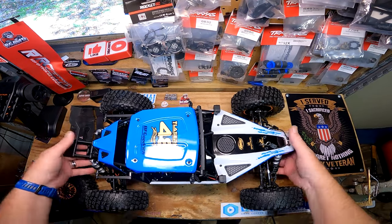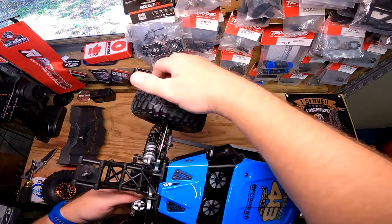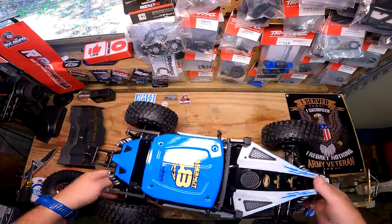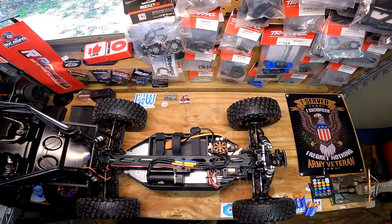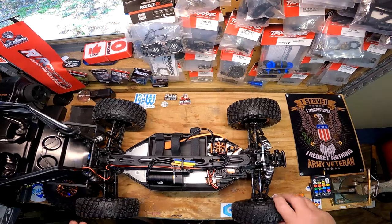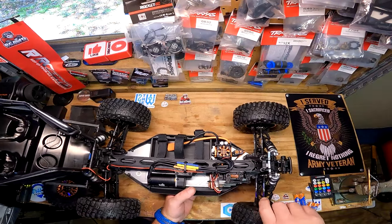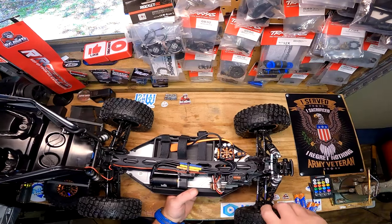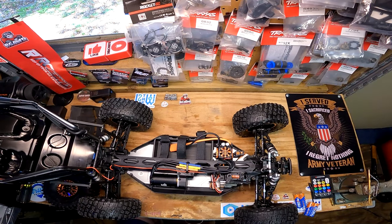But man, I like this thing. It just looks really cool. Oh, that feels nice and smooth. Smooth action. Oh man, I like it, man. So far, so good. I'm starting to get into where I really want to check these servo savers, so we got good spring action. Liking that.